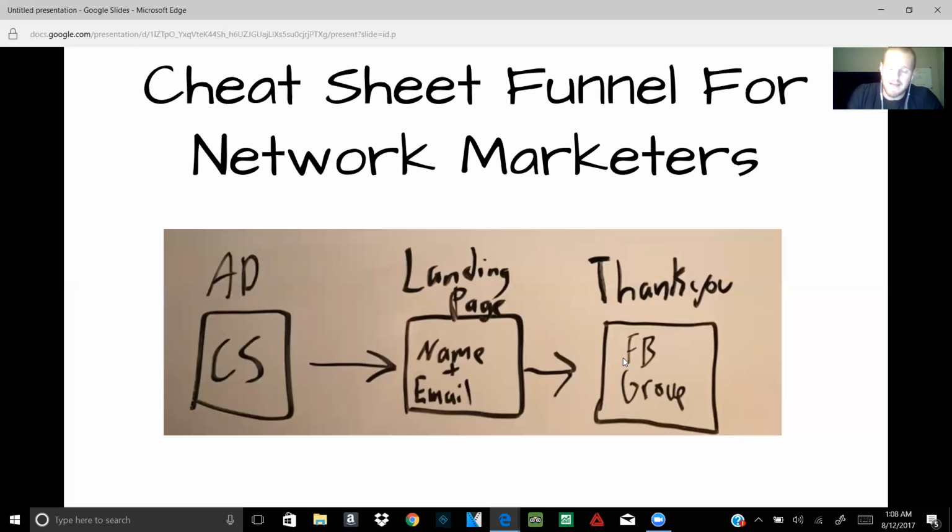That's fine. You can tell them your backstory, and then you give them that funnel or the cheat sheet that you just sent them, and then you ask them to join the Facebook group again, and you can give them your number. If you want to put your name at the bottom, give them your name, and you can put your number and be like, only text me if you are serious.